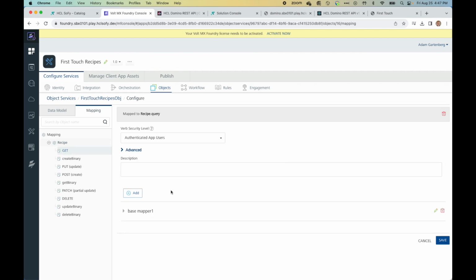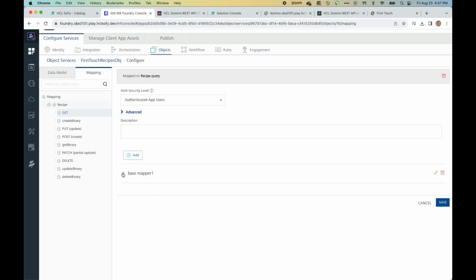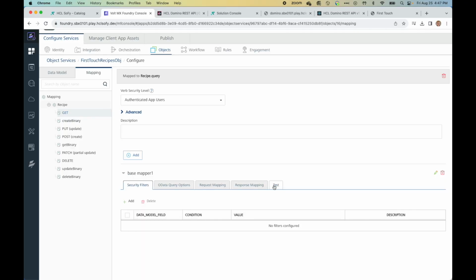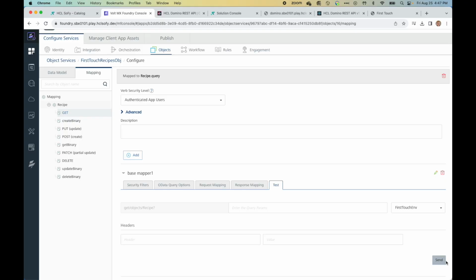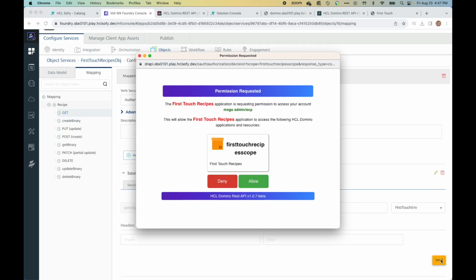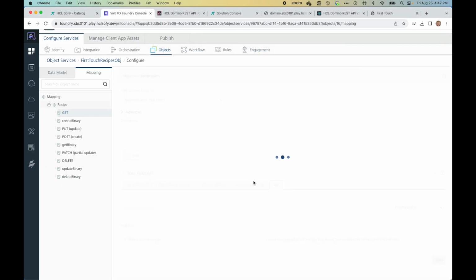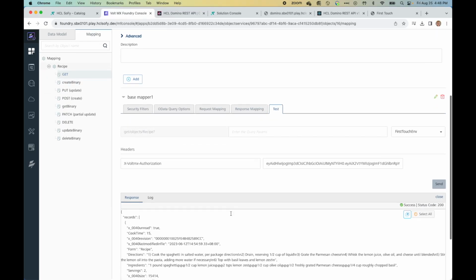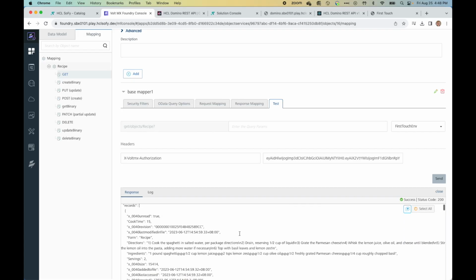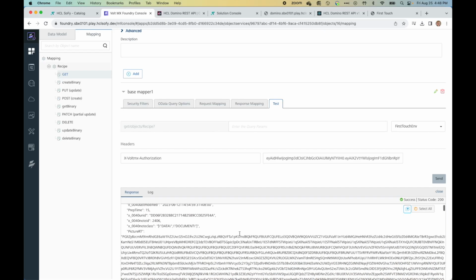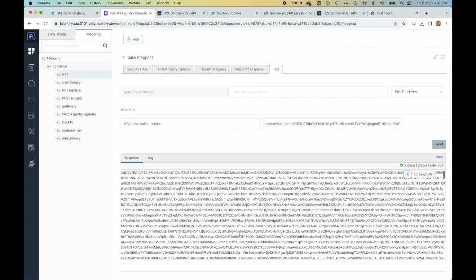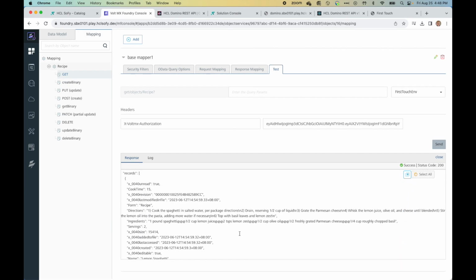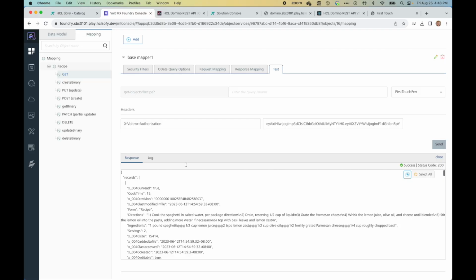I can even go and run a test to look at that mapping. So here's a get action. I'm going to expand the base mapper, click on the test tab, and I can go run a test just to verify the connection back to my Domino data. It's asking me to allow and give it permission. I'm going to allow that. If I wasn't signed in, I might be prompted to sign in with the credentials again, but I'm still logged in. And you can see it's returning the various fields and information back, resulting from that test get operation here. So again, just kind of cool to show how it's connected and to be able to verify that everything is connected there inside of Volt Foundry.